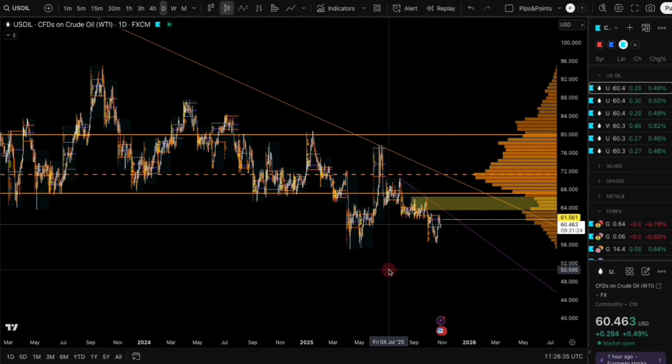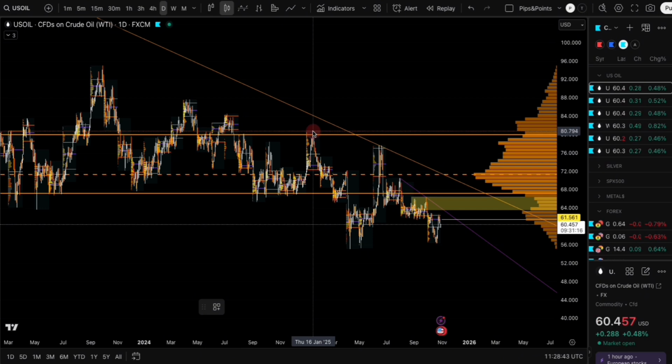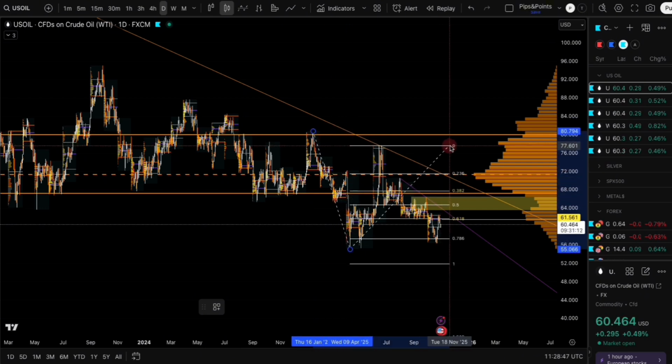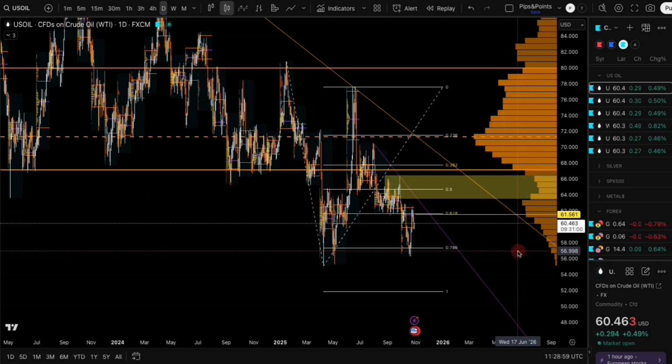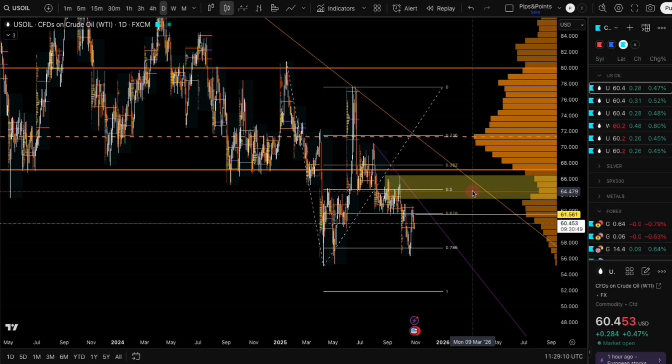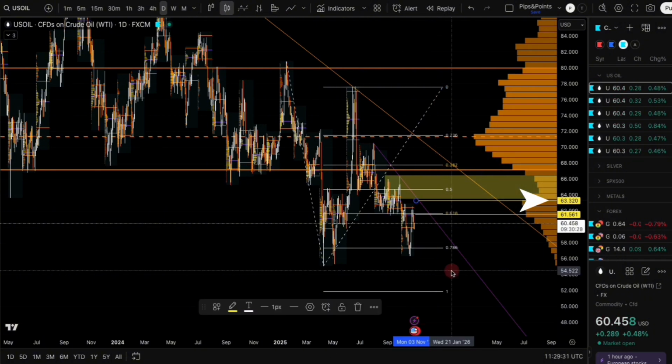So what I'm going to do now is apply the trend-based fib level, and that's going to give us an idea as to what we need to be doing. Let's just drop that right here. Where the low volume node area is suggesting that if we get a close above, we should consider taking longs, at the same time, according to the fib level, if we get a close around that level, we may want to start thinking about putting in pending orders at around $63.32, in line with a possible sell-off.